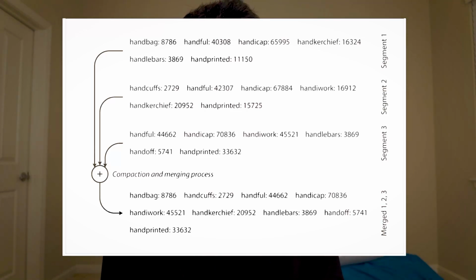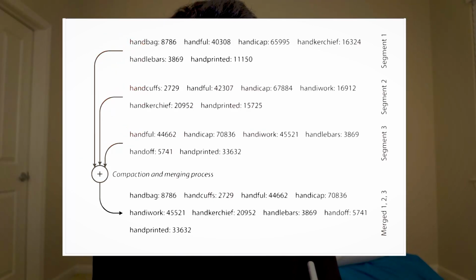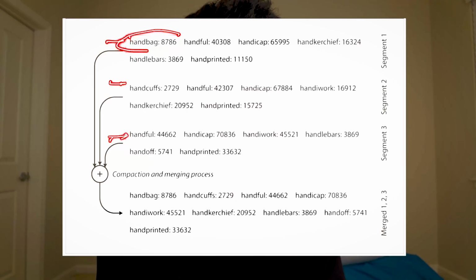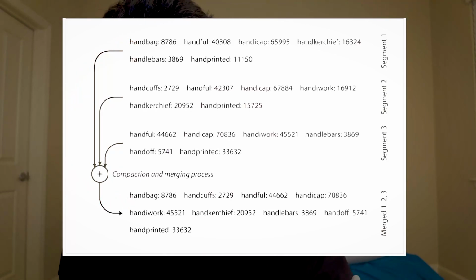So what we will do is, we will have pointers here, here, and here. And we will check which one of these is lesser, or comes first lexicographically or alphabetically, right? So we know that handbag is the first thing. But does handbag appear here, here, here? So we would assume the handbag's latest entry is this one, and we would store it over here. Then the pointer for this particular segment shifts from here to here.